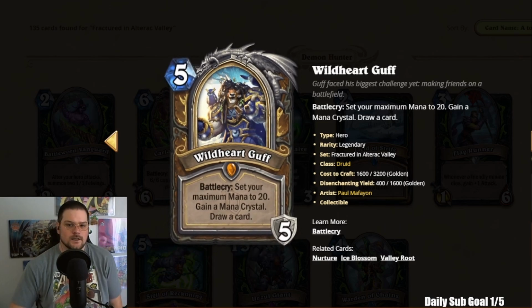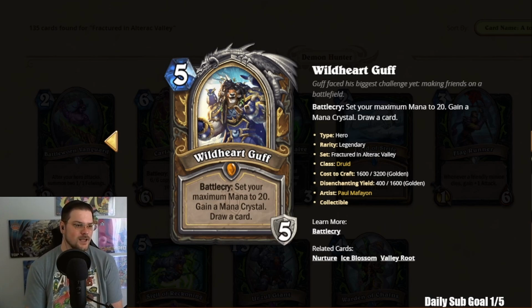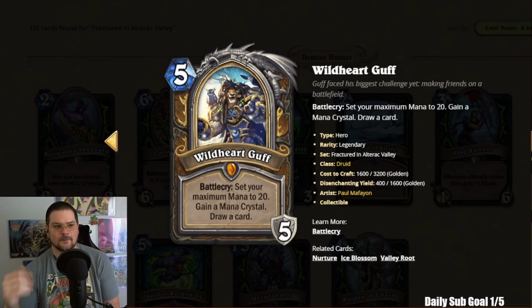Setting your maximum mana to 20 will be relevant sometimes, but I don't think that's why it makes it into the deck. So that does not say gain an empty mana crystal, which means after Alignment, this is a free cycle. So you play this and just draw through your deck. So there's no downside to running it. You can use it on 5 to ramp into Celestial Alignment the next turn and gain a little bit of armor and draw a card. Or you've already Alignmented and it's not taking up a spot in your hand. You can just jam it.